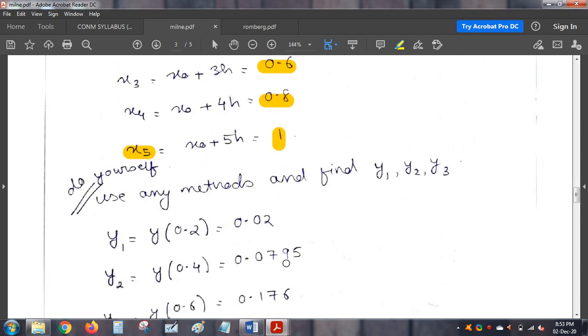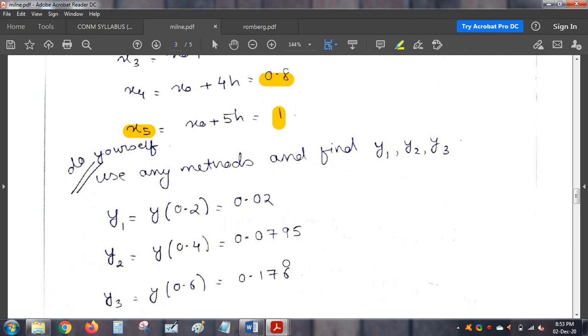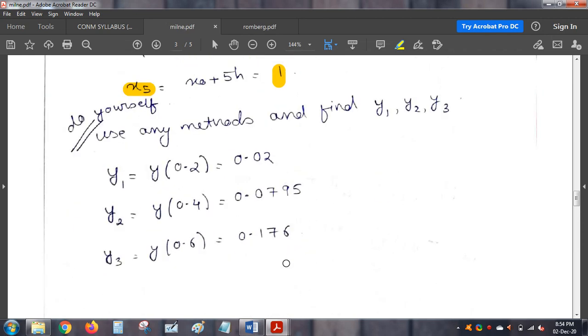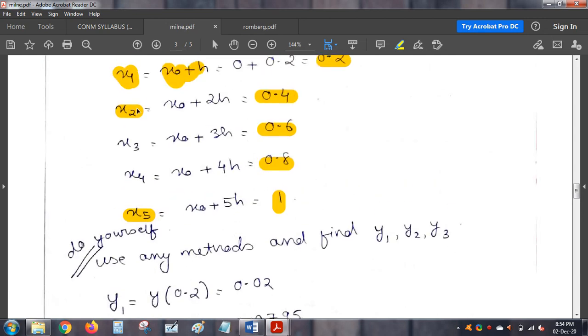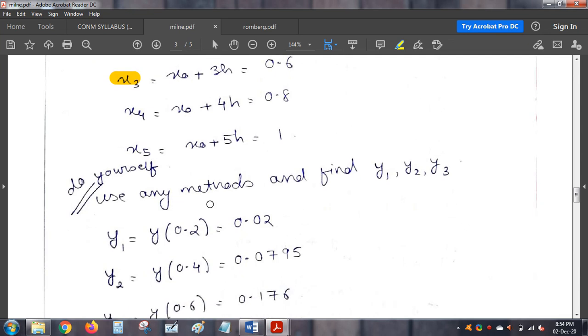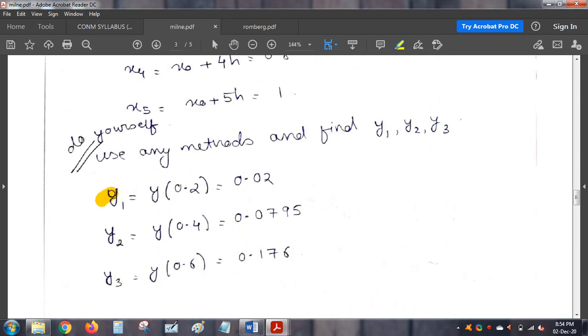So as I have told you, using either the Euler method, modified Euler method, or any of the Runge-Kutta method, just calculate your x1, x2, x3, you know these. So use this x1, x2, x3 and calculate your y1, y2, y3 using the Euler method, modified Euler method, Runge-Kutta method, or any method. I have not calculated it over here. You do it yourself. So these are the things you are going to get. Also remember, while doing such kind of numerical calculations, your values may differ slightly because it depends upon what accuracy you are considering. So it will be nearby to these values only.